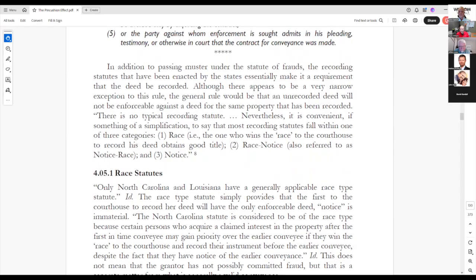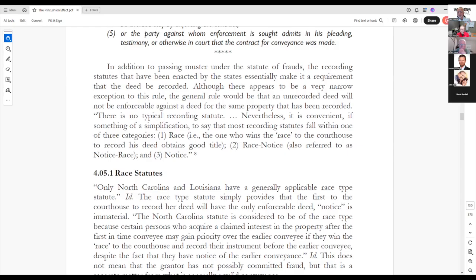Okay, so the race. The first to the courthouse wins. Right? So we've got two deeds sold. If one sits for 10 years and then resells again and that one gets recorded, if I'm understanding this correctly, that second one, because it was the first in to actually be recorded and documented, that's the one that holds title to that land. Am I understanding that correct?